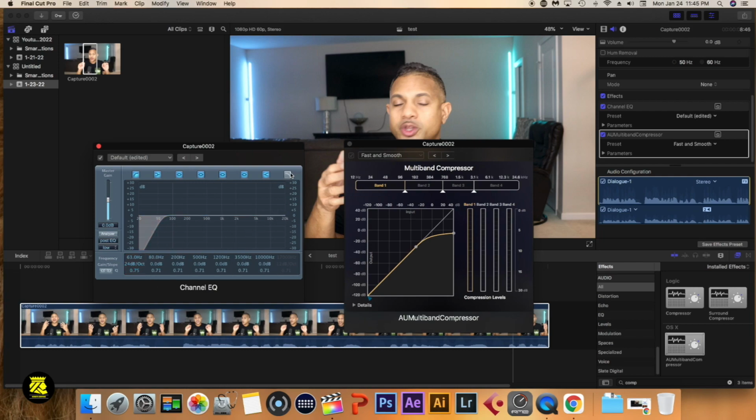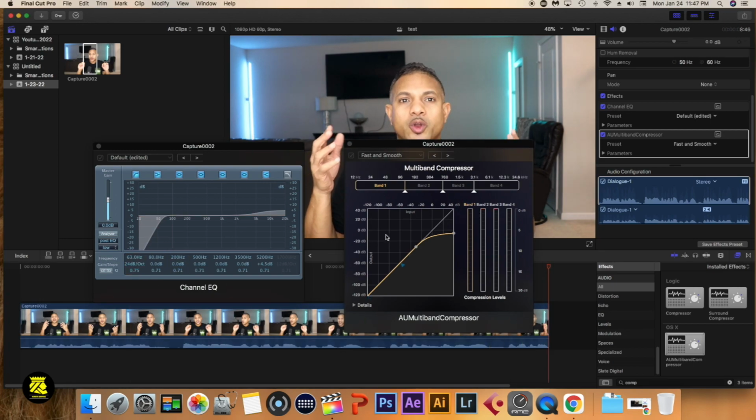And this area here, we're gonna bring up from the 20K, a little bit, to bring out the high parts in your voice. Okay, let's play back our audio and see how it sounds. Okay, so you're hearing the compressor engage as well as the equalizer. That's all you need with that.